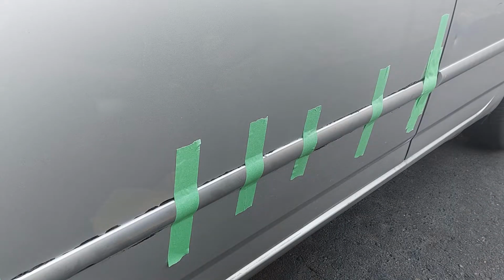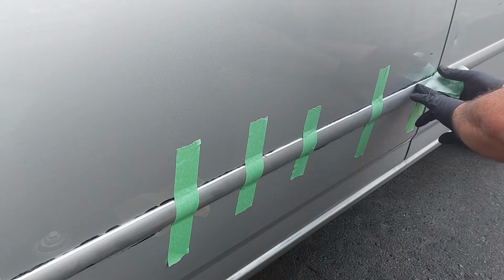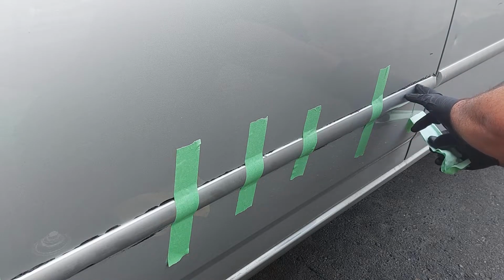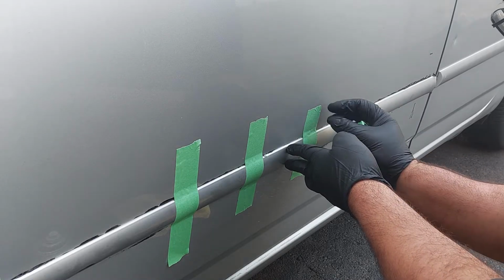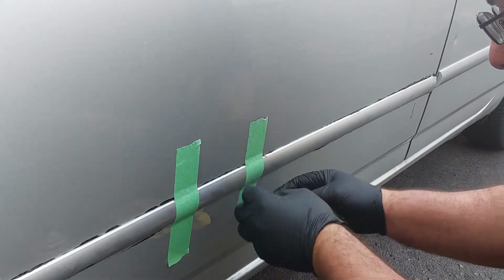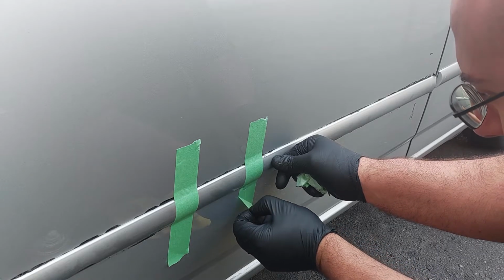It's been approximately 24 hours now, so I'm going to remove the painter's tape, and I'm going to be using adhesive remover to remove the excess adhesive. It's always a good idea to push onto this before you remove the painter's tape.